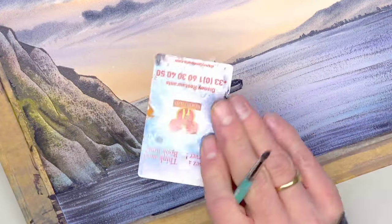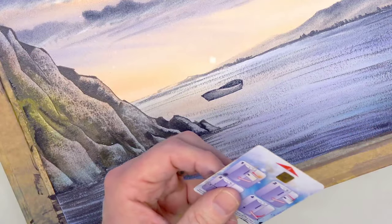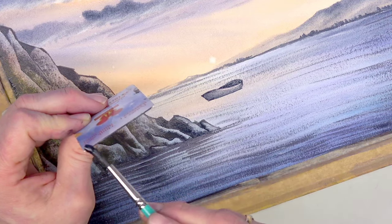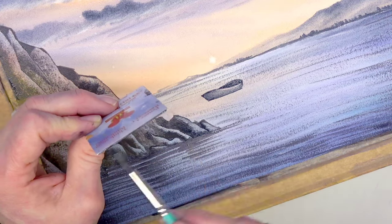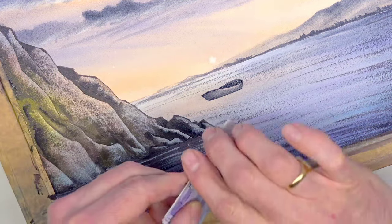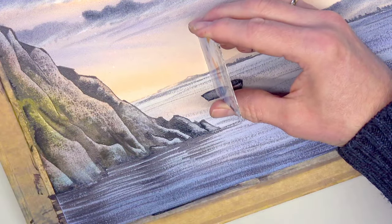Put the mast on with this card, I think, would be a good idea. Because it's a good way of getting a straight line. So what we'll do is we'll put some grey on the edge of a piece of card. The short edge of a plastic card. And then we'll pop that on. Pop that on there.